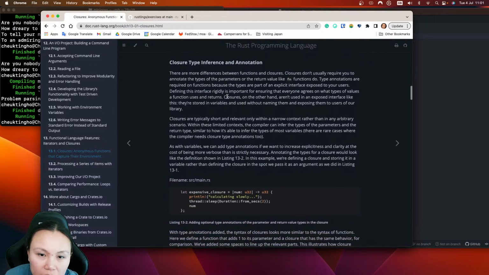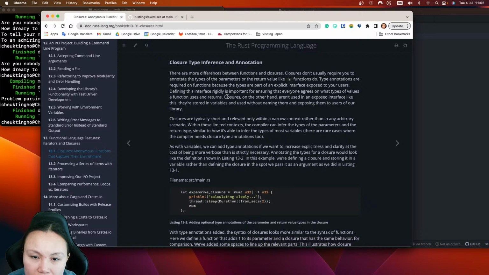Okay. Closure type inference and annotations. There are more differences between functions and closures. Closures don't usually require you to annotate the type of the parameter or the return value like functions do. Type annotations are required on functions because the types are part of the explicit interface exposed to your users.